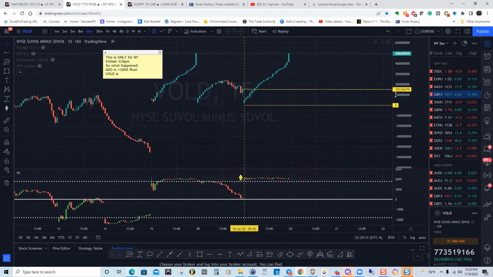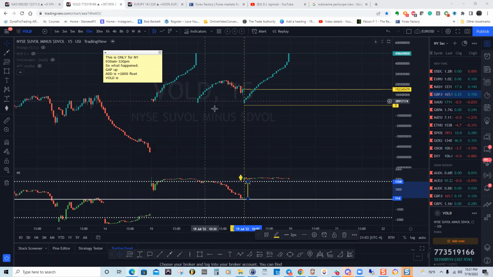So then I have whatever this is. Imagine this being 1, 2, 3, 4, 5, whatever, and -1, 2, 3, whatever else. So when this opened up here, you saw that this had to be a gap up. So the 1800 is floating before this, and we got a gap up. The ADD is 1800 plus. The VOLD is opening above 0 or below 0? Above 0. So the gap up is telling me I'm in buy mode.